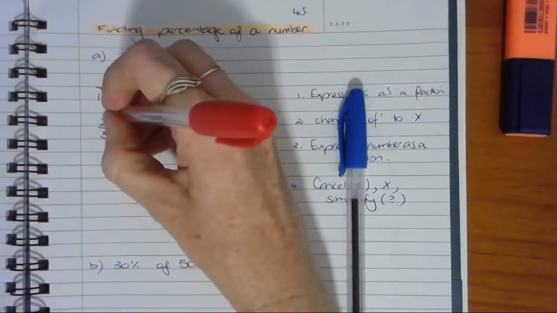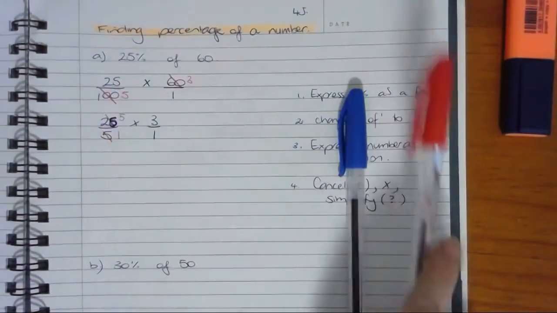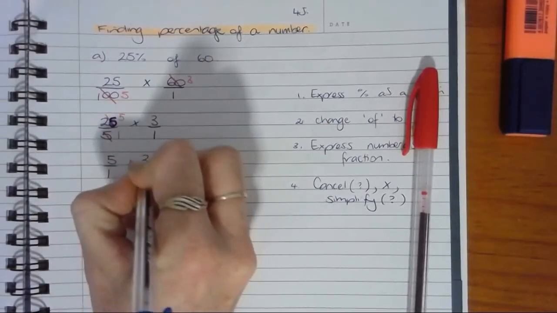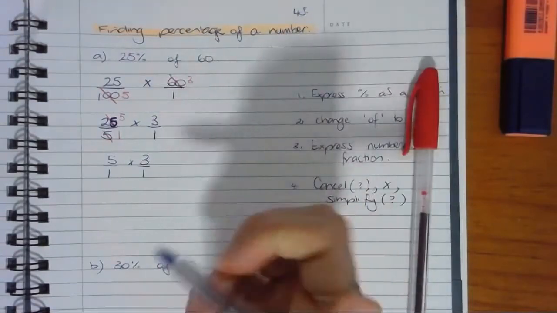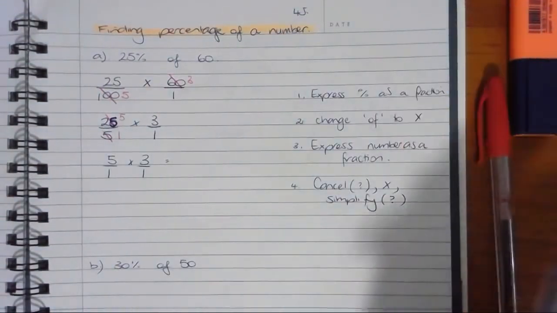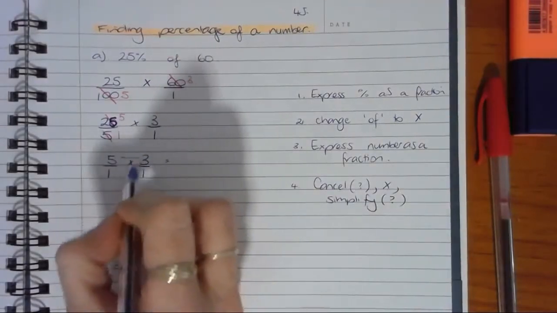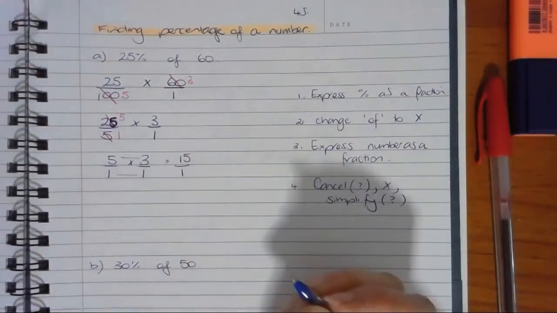If I divide by 5, that will make my 25 a 5, and my 5 will become a 1. I'm going to very carefully rewrite my fraction. Now that's heaps easier to deal with. When multiplying fractions, we multiply across the top and across the bottom, numerators and denominators. So that's 15 over 1.